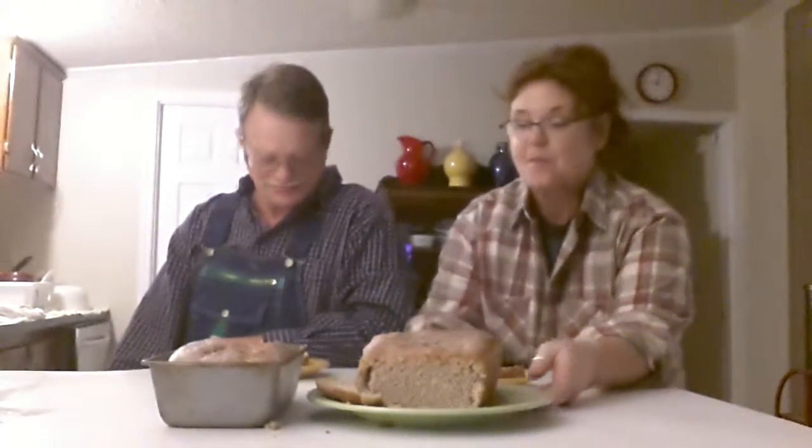We're back again and this time we have bread — beautiful results. This is a piece we cut and it has our homemade butter on it that we made yesterday — we'll leave a link to that video. The great thing is that we made the flour ourselves for this, and then we made the butter ourselves, and then we made the bread.